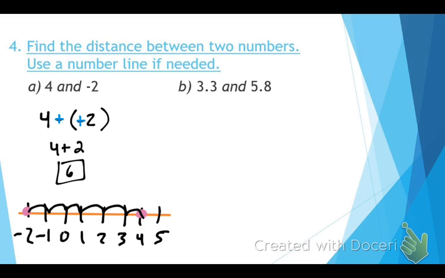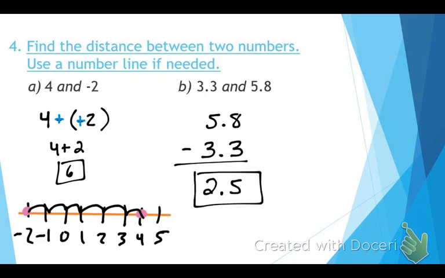Okay. Do you guys remember what I said about how to find the distance between two numbers? You take the biggest number, and you subtract the smallest number. What's my biggest number here? 5.8. What's my smallest number? 3.3. Many of you just thought, I'm going to add it. Remember, the only reason we added last time was because we had a double negative. When finding the distance, you take the big number and subtract the small number. Guys, what's the distance between these two? 2.5. How many of you would say you got that on your own the first try? All right, just remember, biggest number minus the smallest number.